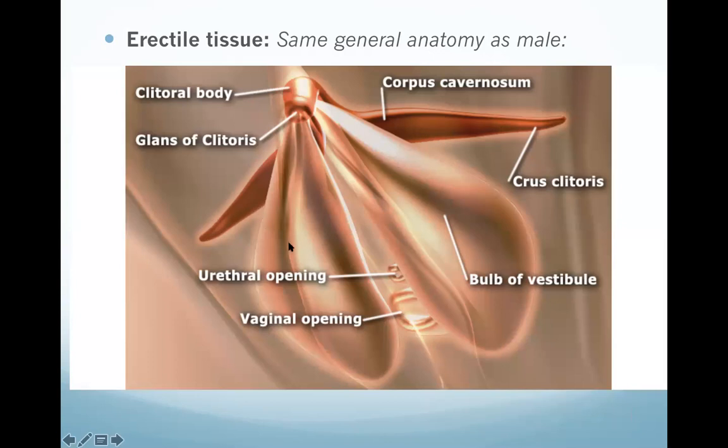And then we have the bulb of the female, so we call this the bulb of the vestibule rather than the bulb of the penis. The bulb of the vestibule is going to have two sides rather than a single, because it has to go on either side of where the urethra is coming out. So in females, this is the bulb of the vestibule on either side, and that's going to be corpus spongiosum. And then as we go anteriorly, we see the glans clitoris and the clitoral body. The glans clitoris is homologous to the glans penis, and the clitoral body is homologous to the shaft of the penis. That's going to be primarily cavernosal tissue.